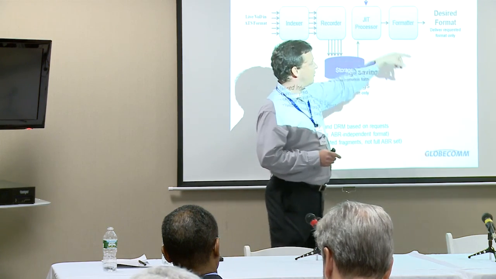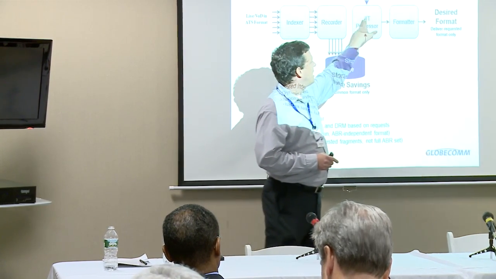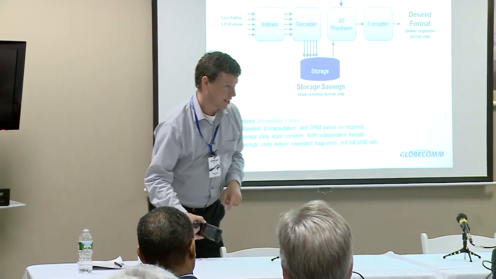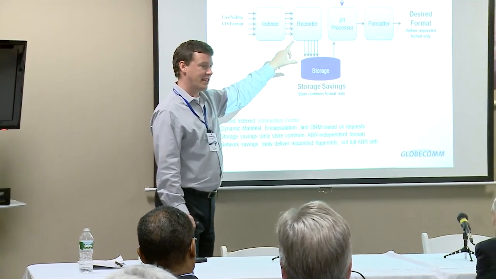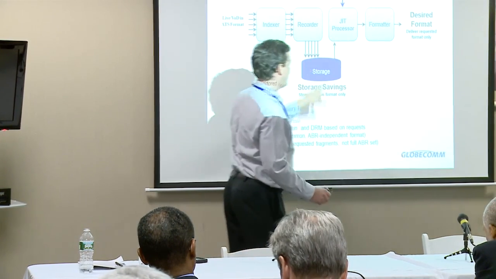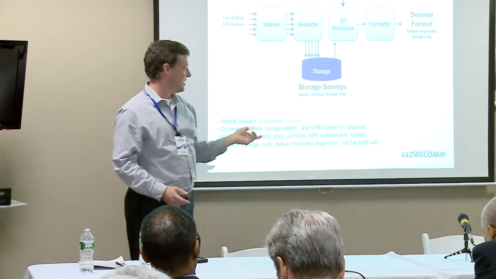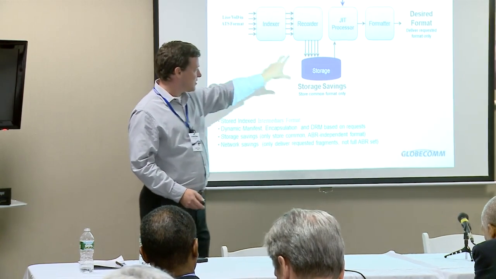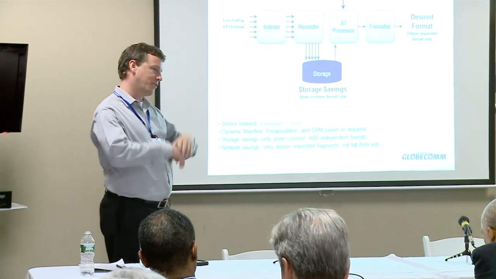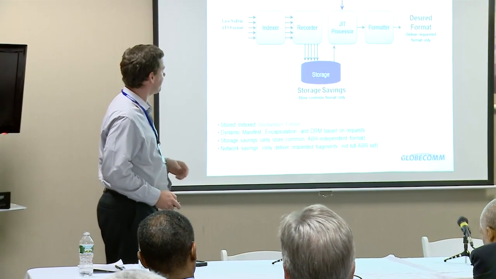Now, as a client requests them, with a just-in-time processor, we can fragment them for the device that's requesting it, and we can generate the manifest right at that moment. If somebody else requests the same one, they just get a copy that's already been created, but we are only creating copies as needed. So this gives a lot of savings in terms of storage and a lot of processing requirements. You're not having to build for the worst case, you're only building for demand now.